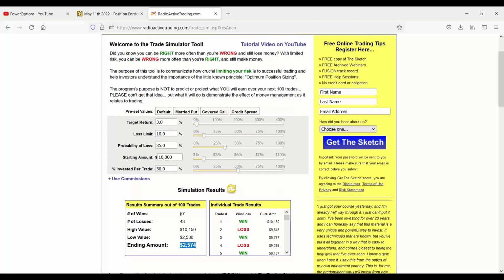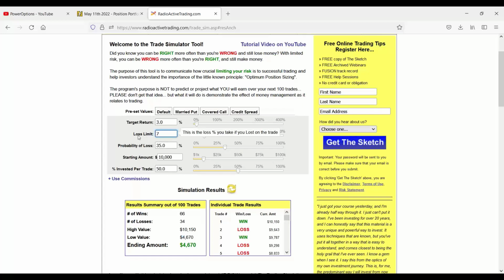Nope. Here I'm right 57% of the time, not close to the 65 I wanted, so that is a little bit low. We're down 75% from where we started. Okay, there we go. 10% stop, allowing the losers to go to 10% while winning 3% when I'm right, and that's the max return on a covered call. Let's say, Marty, if I get assigned, I'm right 66% of the time. I'm still down 54%, 53%, not cutting it.